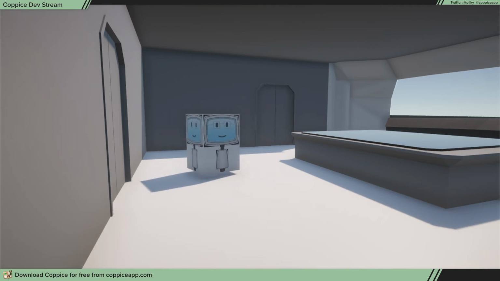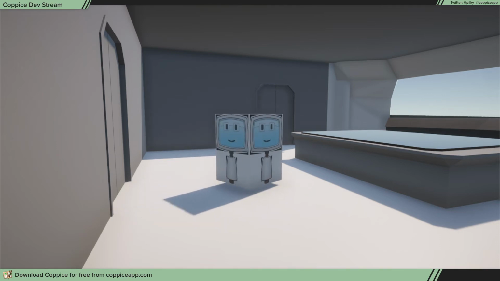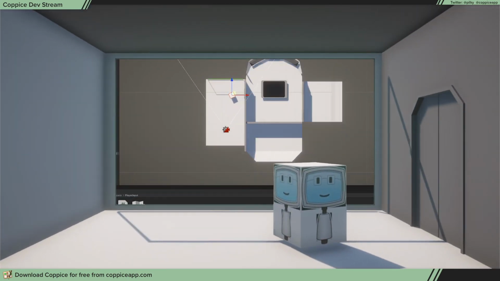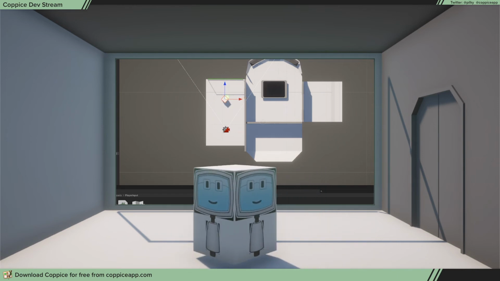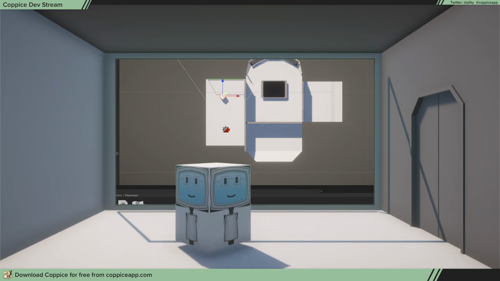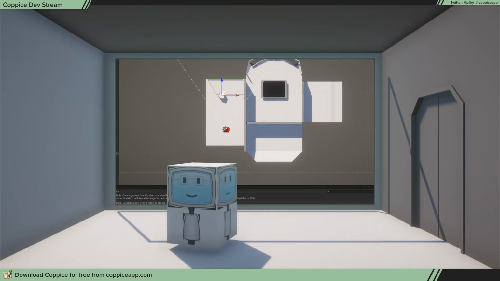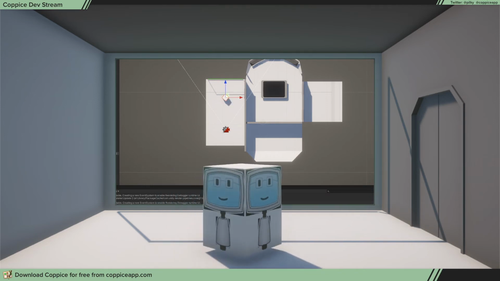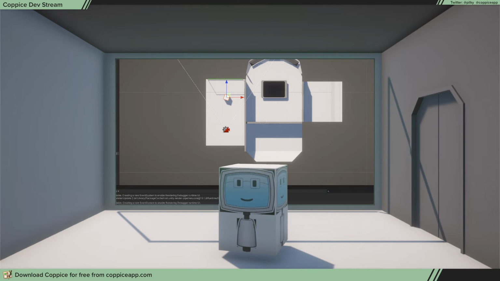Okay, so I am over here. Pressing that triangle does nothing. Let's see what happens when I head into here. We head over to there. Right, so unfortunately, pressing triangle is not doing anything. So why is that the case?